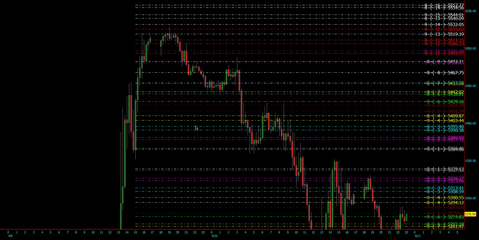Hello friends and traders, we are going to talk about how to adjust your Sunday fractal tool. Now this Sunday open tool has been placed on Sunday, as we have been discussing the frequencies and where to place these tools. These are placed on Sunday open when the market opens, and we stage it and we don't touch it for the entire week because the model is going to be static for the entire week.